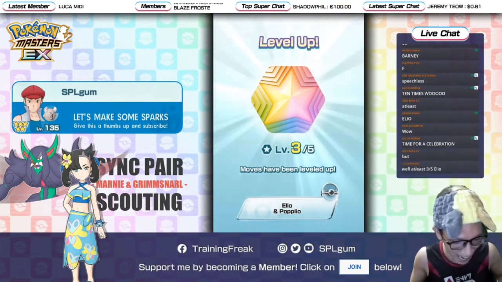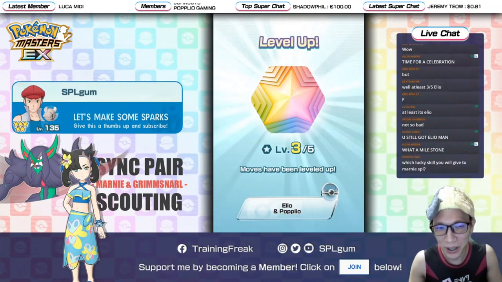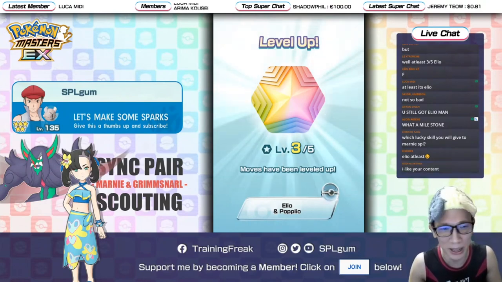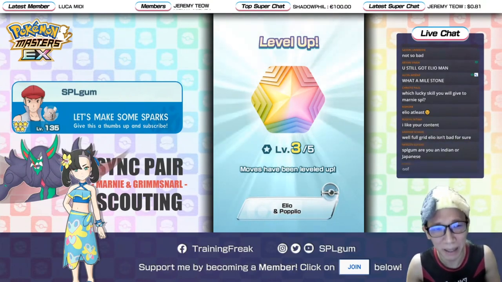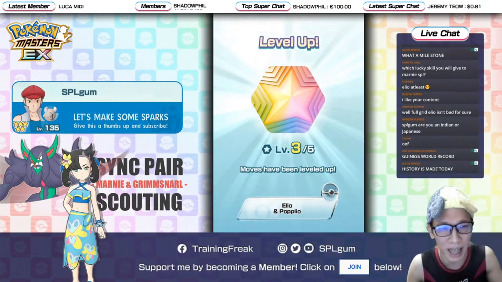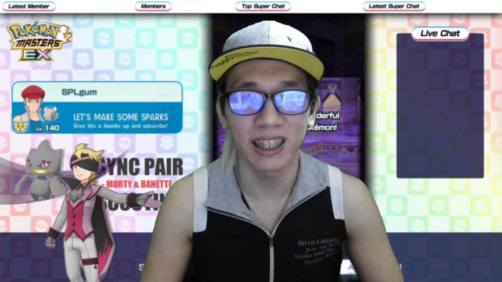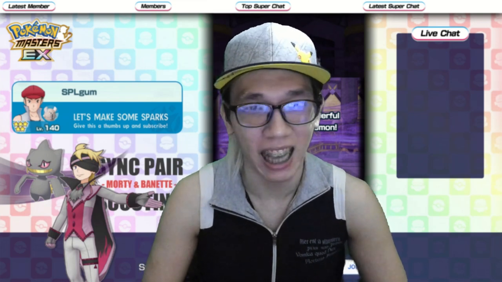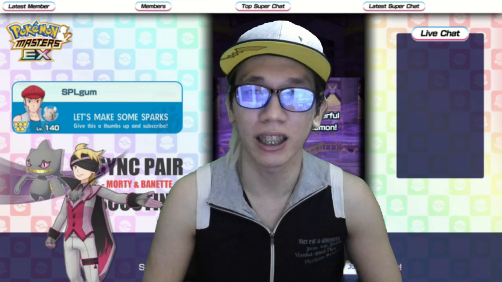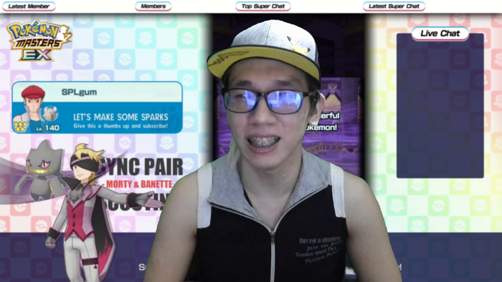History, guys. 10 times shafted. At least it's Elio. Yeah, we got Elio. 3 out of 5. But 10 times, guys. History is made today. Oh my goodness, I am speechless. We have been shafted 10 times in a row in tiered scouts. I don't know what is going on. 25% chance, and we have not gotten a single one in 10 different tiered scouts.